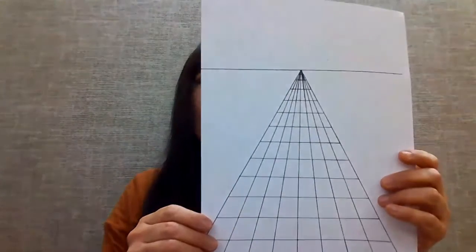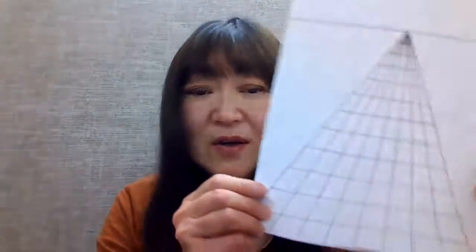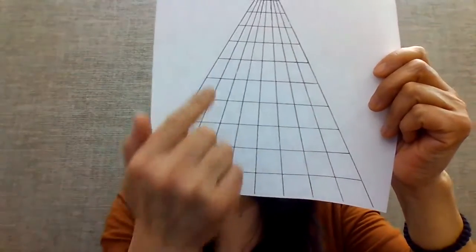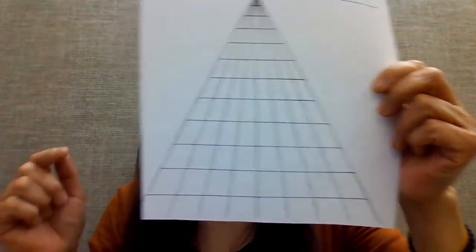When you get this, the first thing you do is turn that into a checkerboard pattern. I did both of mine in black and white, but you don't have to. The untouched part is always white, but you can use any other marker color, except maybe yellow, because that's hard to see. Start with any side, white or color, it does not matter, and just skip, color, skip, color, alternating to make a checkerboard pattern. If you are worried, you can first use a pencil to mark a check mark very lightly on the places you're going to color, so that you will not end up with a mistake. That's what you do first.